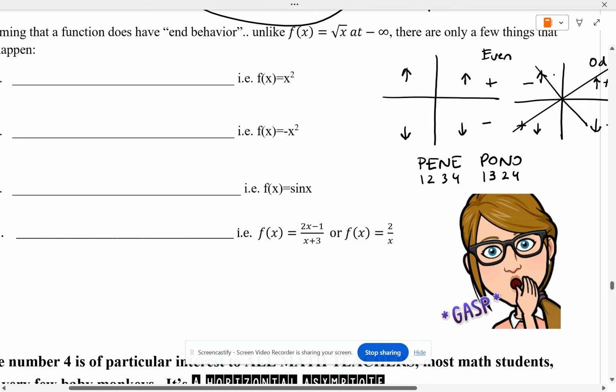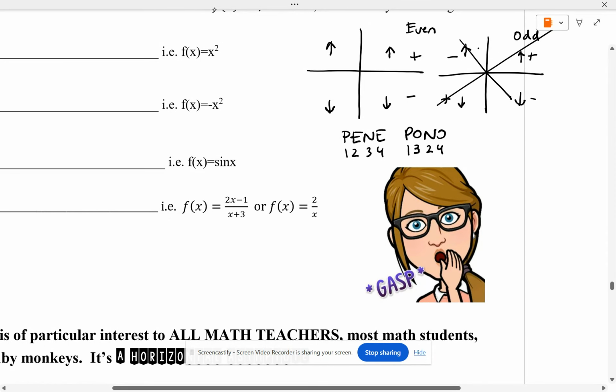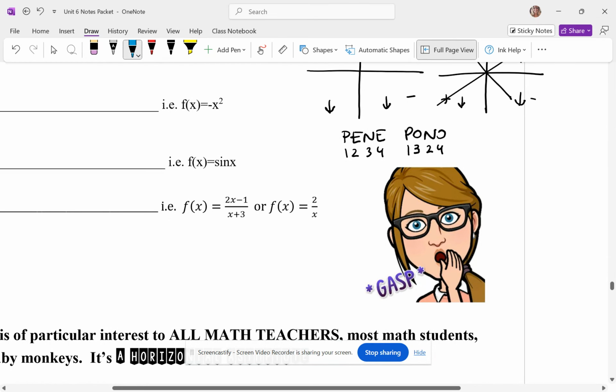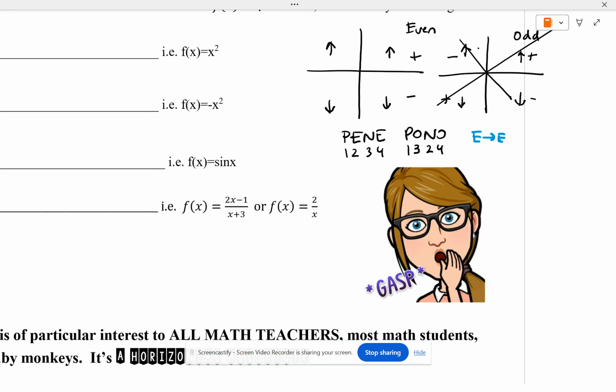That's based on quadrant. It's 100% based on quadrant, okay. And then these are the pieces that you're considering, okay? E is for even exponent. O is for odd exponent. P is for positive. N is for negative. These two are referring to the leading coefficient. Okay? So here's how you use penne pono.